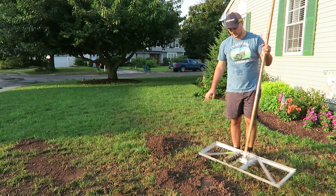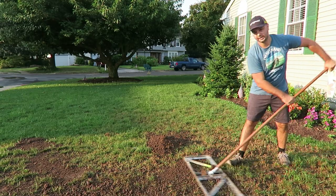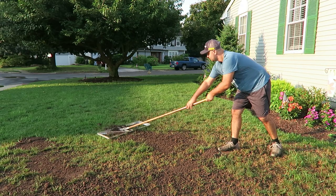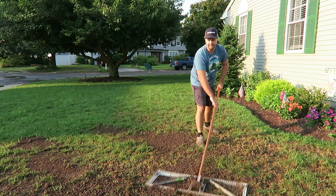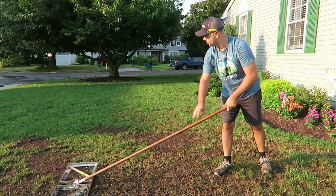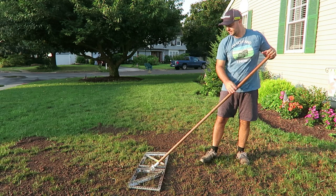Just to demonstrate the ability of this rake, I've got two little topsoil piles right here. I'm going to take my rake and push these out. This is a 72-inch handle — a lot of expensive rakes are 72 inches as well. As you can see, it works very well. The topsoil is a little wet and I'm really not having any trouble pushing it out to level off this area. My goal is when I get back from vacation I'm going to level off a lot more of my lawn with topsoil using this DIY lawn level rake.